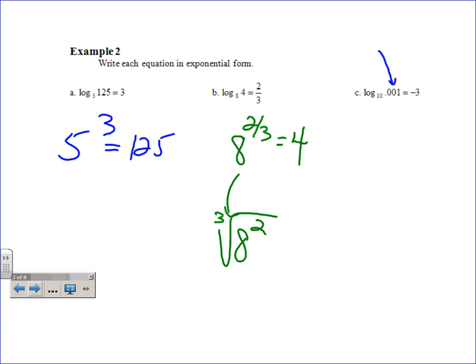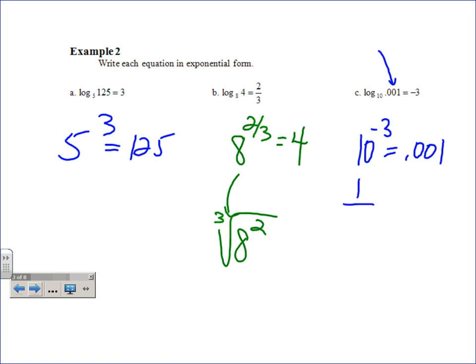That's not negative, is it? Did I say anything about decimals? No, I just said what shouldn't you put in the logarithm? You shouldn't put negative. So this is okay, right? So it's saying 10 to the negative third power equals 0.001. Do you believe that? Or did I throw one in there that's wrong?